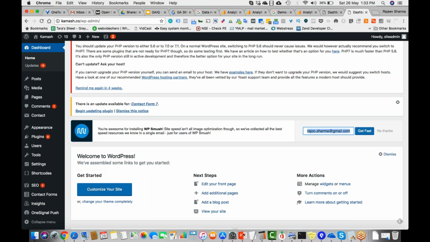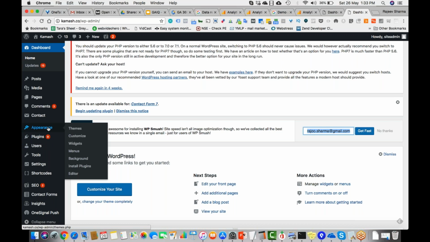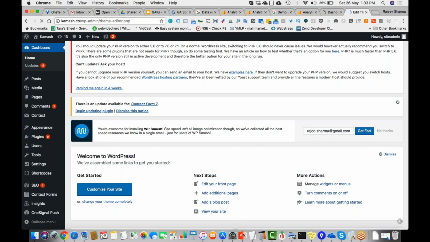One way of doing this is that you can add it directly to your theme. You can have multiple themes installed on your WordPress, but the one which is active, you can customize that. So I am customizing the active theme: appearance, and editor.